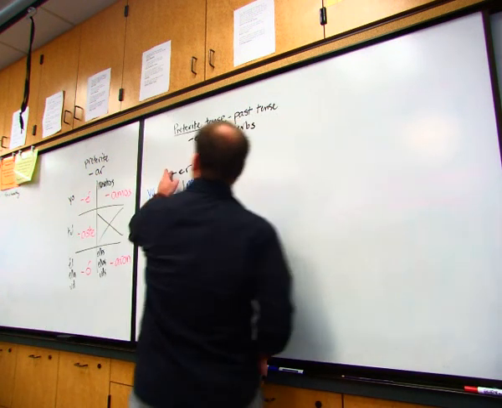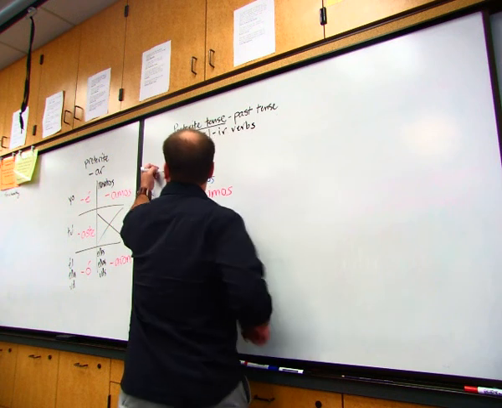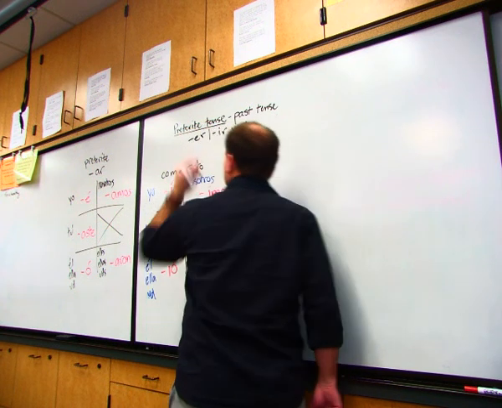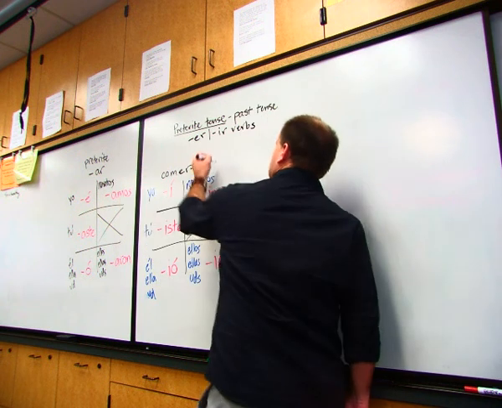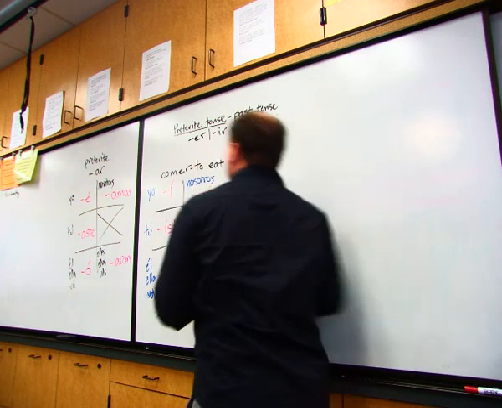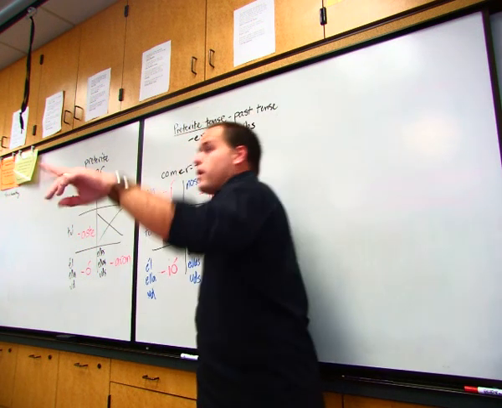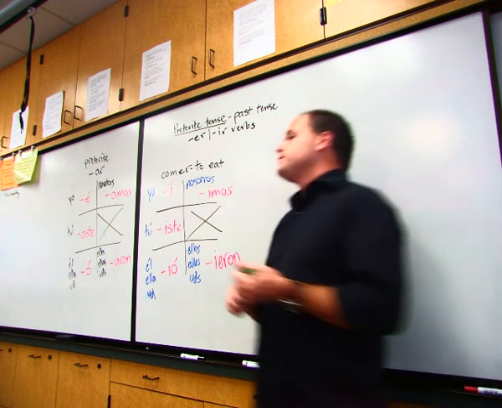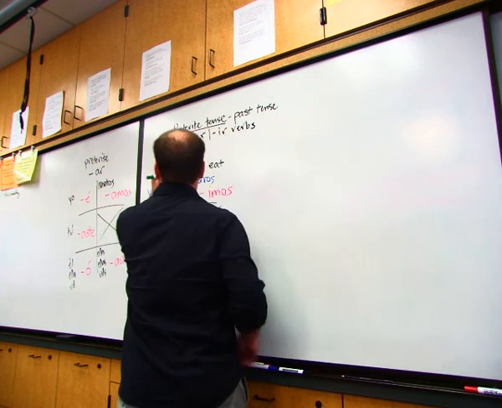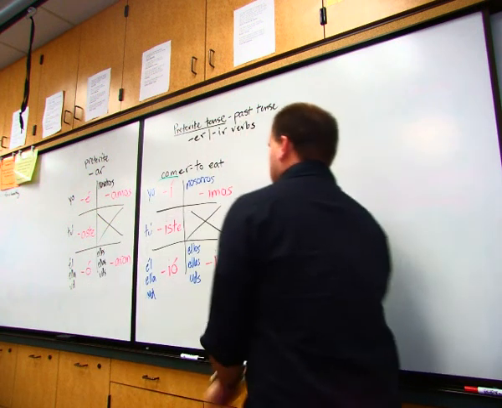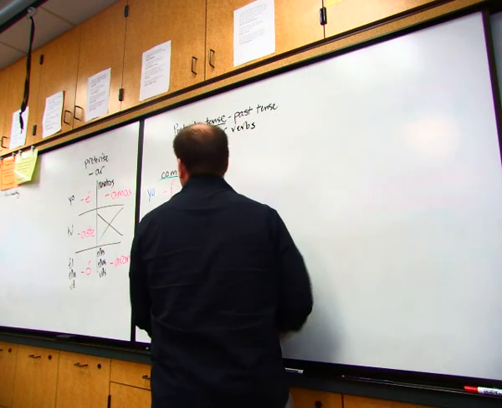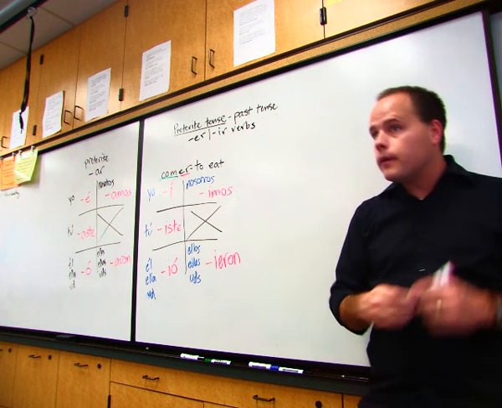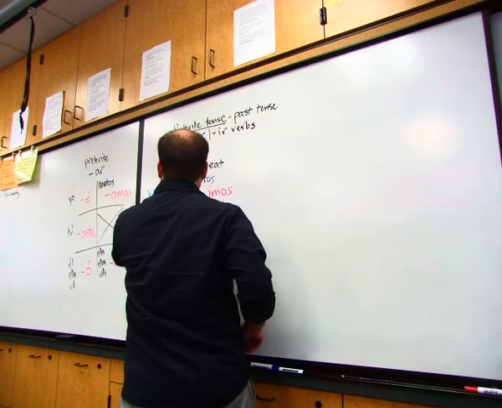All right, so to show you here, we're going to turn this into a verb. Okay, let's use the verb comer. Okay, what does that mean? ¿Qué significa? To eat. All right. Now we have our two parts of the verb. We have our stem and our ending. What is the stem? It's com. And the ending is our ER. Now notice the ending is what we drop. The com is what we keep. So let's take a look here.